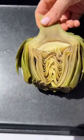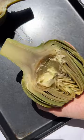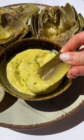the top, cut off the thorns from the leaves, and peel off the outermost edges. Then cut the artichoke in half and boil it, and then once it's tender, use a spoon to get out the furry choke. Add olive oil, salt, and grill or broil them until they're golden. Serve with a dip. They're delish.